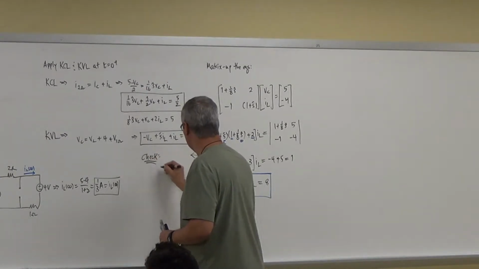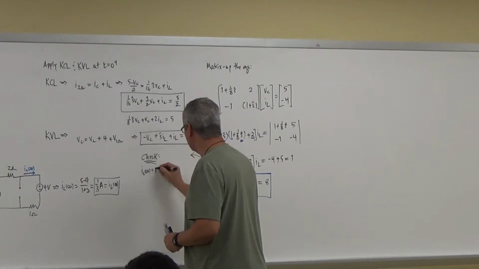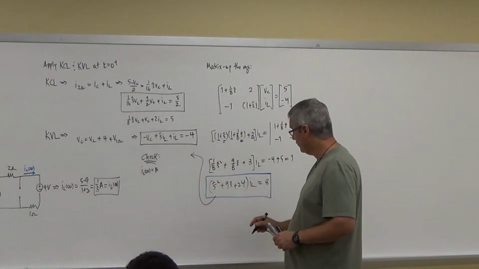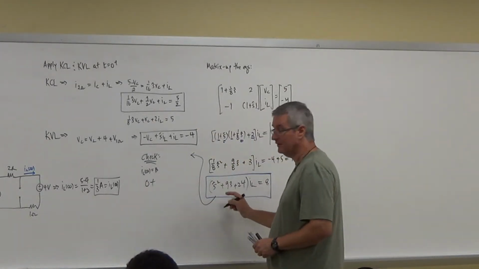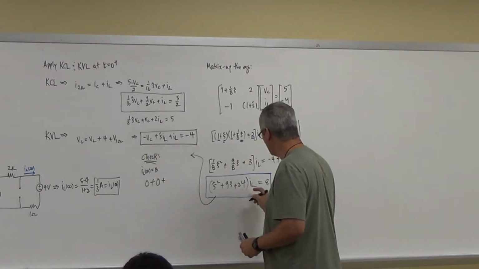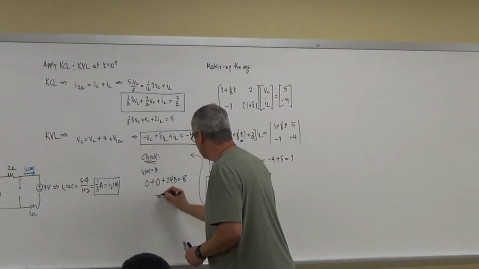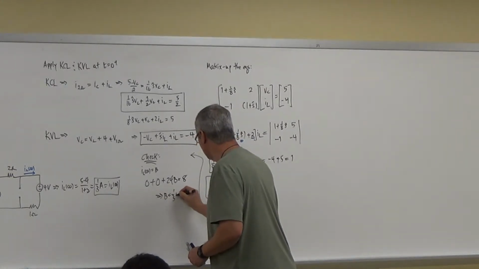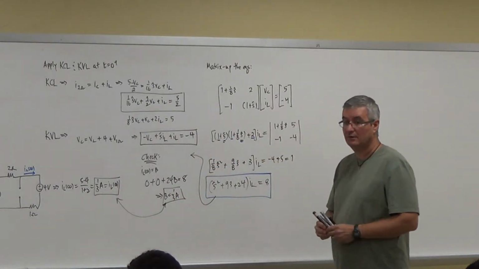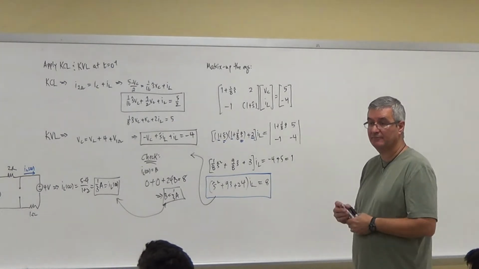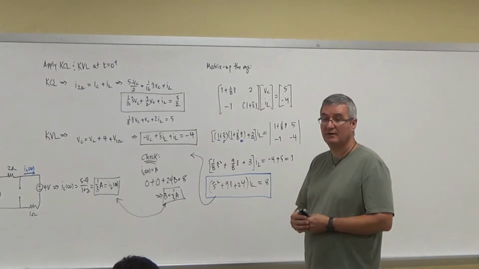So if I do my check at IL equal to infinity, I should get this constant B. What is that fourth term? That term is 0. The second derivative is 0. And then I get 24B equals 8, which then tells me that B is equal to 1/3, which agrees with this right here. Okay, so that's a small check. Doesn't mean you got the right equation, but it's a small check.